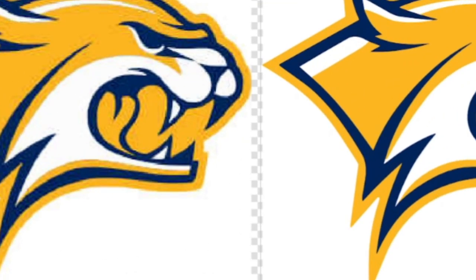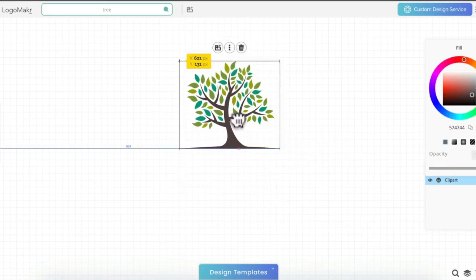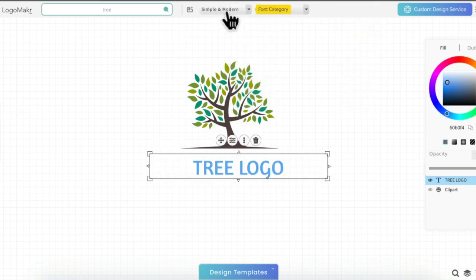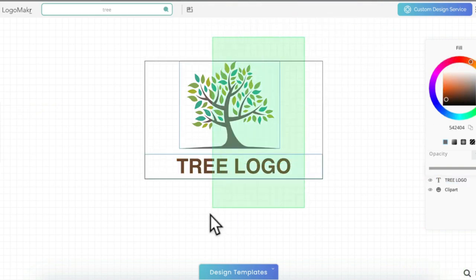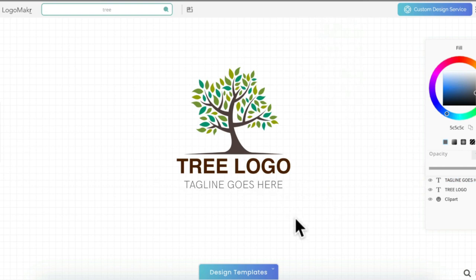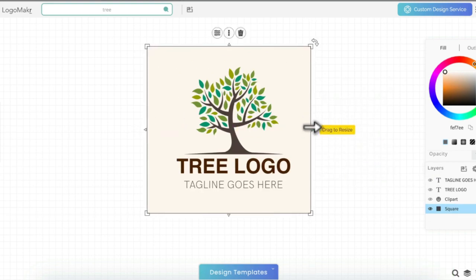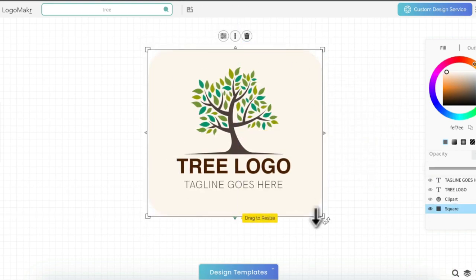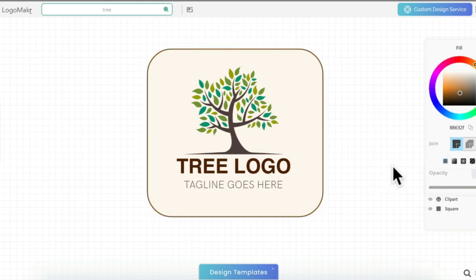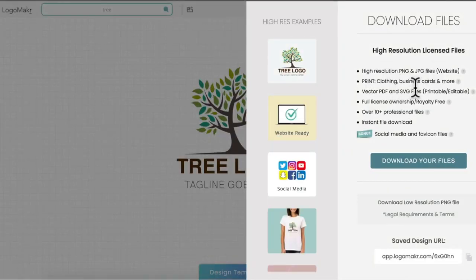But before we get started, we are going to kick things off by creating a logo, and we are going to do it the smart way with the help of a free AI tool that is going to make it look like it was crafted by a professional designer. Watch closely as we unleash the power of AI to design our logo. Once we have our logo, it's time to take it to the next level. We are going to upscale its resolution, and we will show you the exact steps to achieve stunning results. Stay tuned because the transformation is nothing short of incredible.